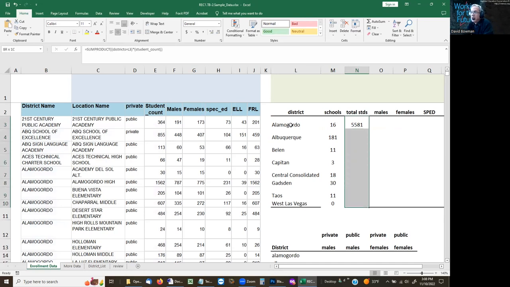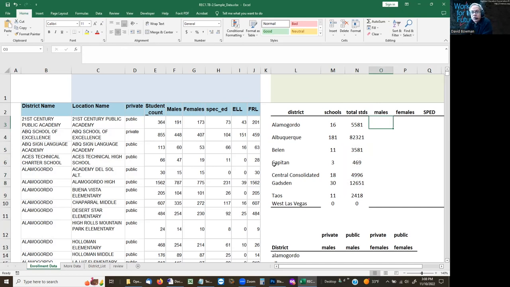5,581 students in Alamogordo. I am not going to do this by hand, especially if I have to do a bunch of districts. I'm only going to write the formula in there one time. Control D to fill down. I now have an accurate student count, and these are the real numbers, by the way. An accurate student count for 1, 2, 3, 4, 5, 6, 7. Is that 8 districts? Yep. All 8 districts or student counts have been added up and displayed. Very, very simple. So that's with one criterion, which is just how many kids in Alamogordo schools.